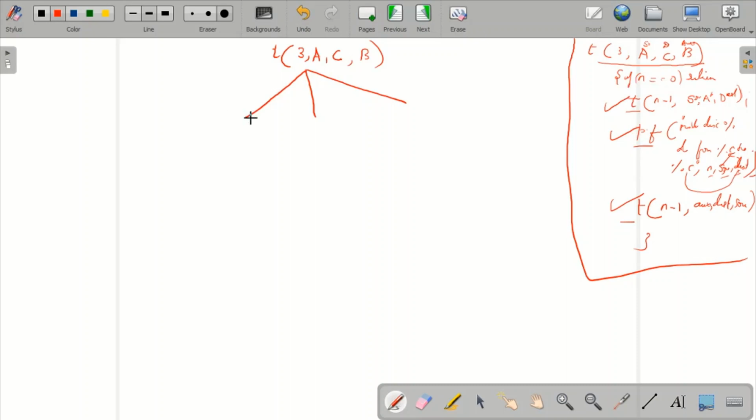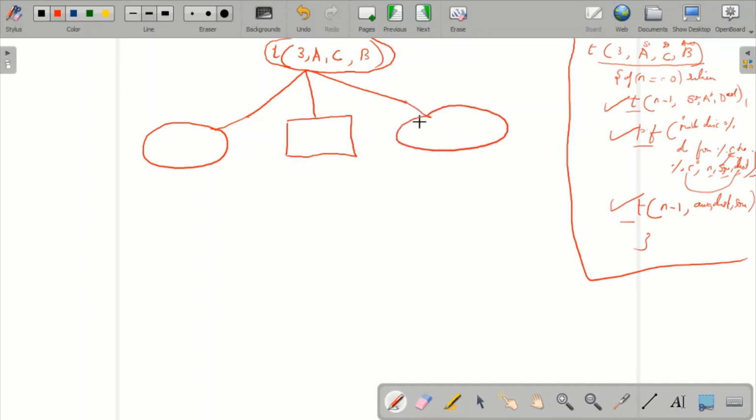When you're using a function, mention it in an oval shape. Whenever you use a function, you mention it in an oval shape. So here I'll mention this, and the second one is the printf statement, so put a box over here. Printf statement, put a box, and then again an oval shape, then again an oval shape.